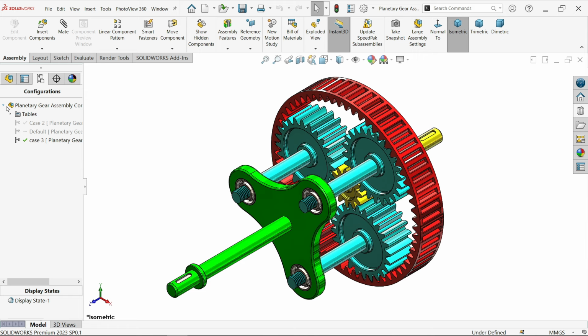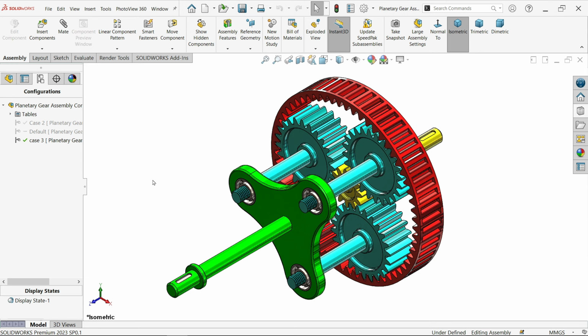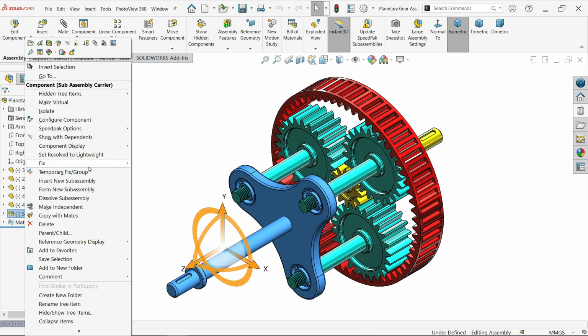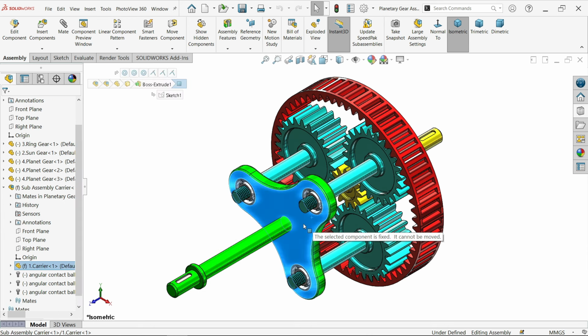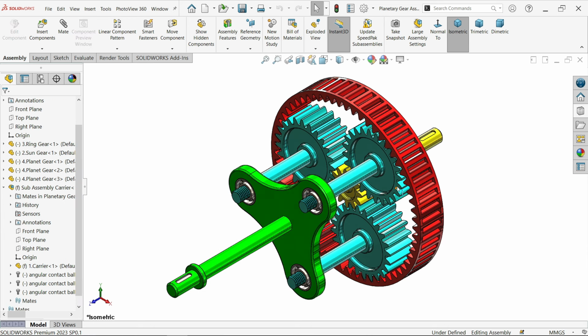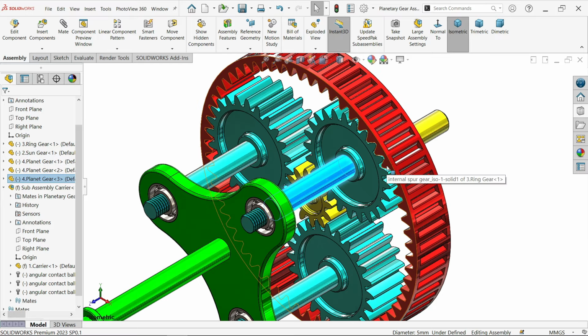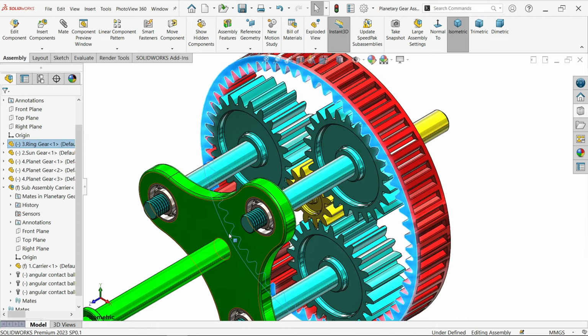Now in this case make the sun gear float. Right click, float, and the carrier we are going to fix. Go to assembly, right click on sub, fix this one. Okay, now this is fixed. Now let's see what is going to move. Okay, look, the ring also is going to move and all gears are going to move along with it, but the carrier is going to be fixed.